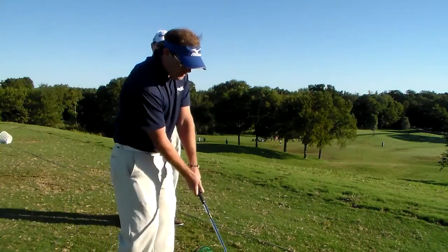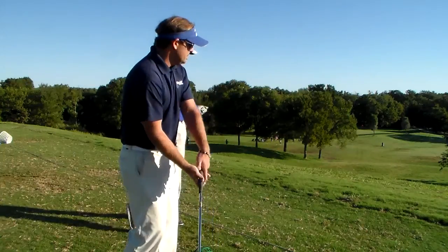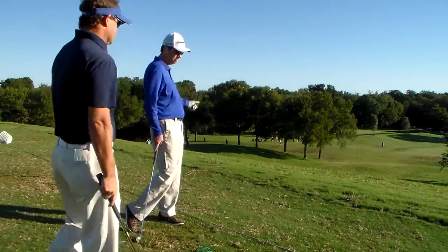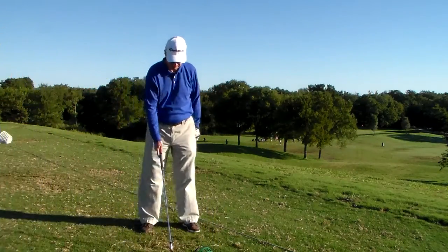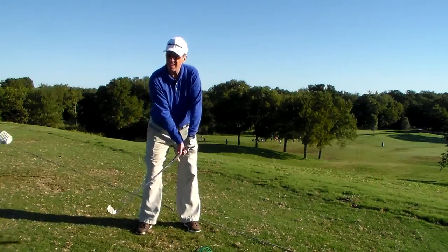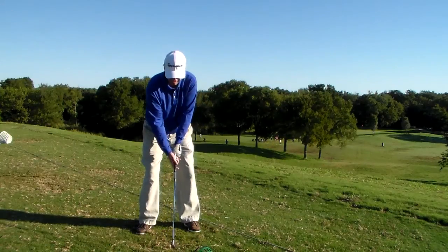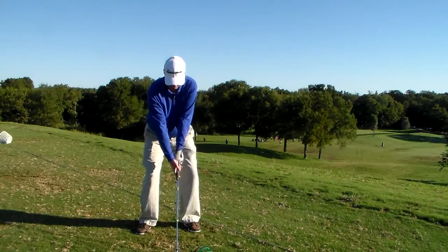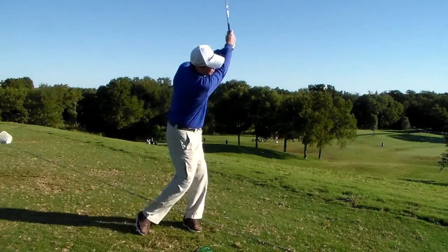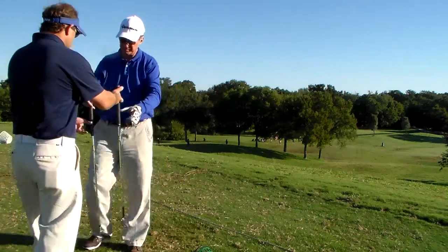So when you pivot with your chest here, right at impact, that squares the back of the hand, and it's done. All you got to do there is just the ball's really good. Just like you're doing here, the ball's just perfect. We need about 20% more compression, but you have plenty of speed. The ball's going forever. But we're going to dial this in and see if we can get a little bit more compression. Okay, so let's go back to this club here.